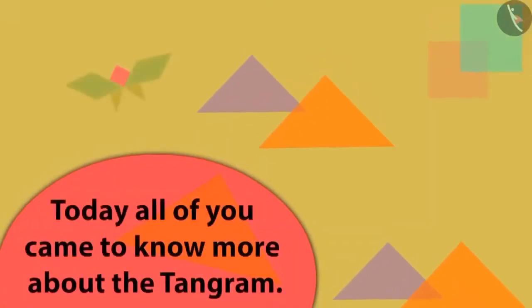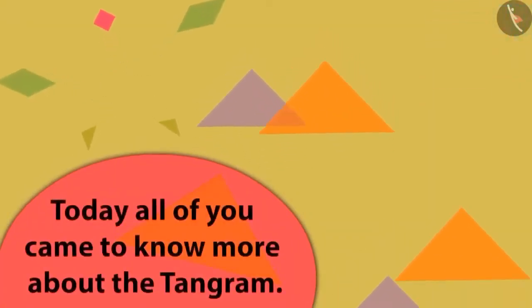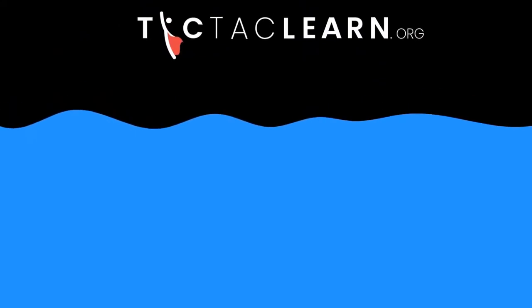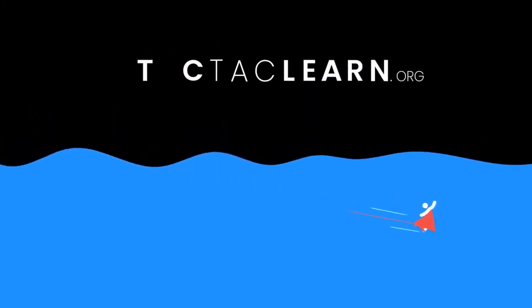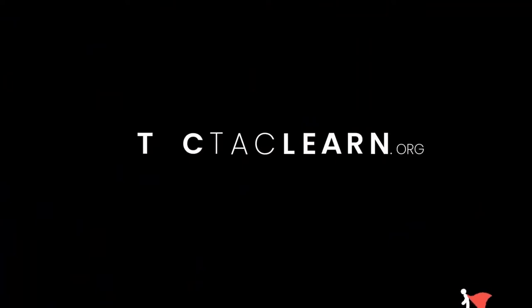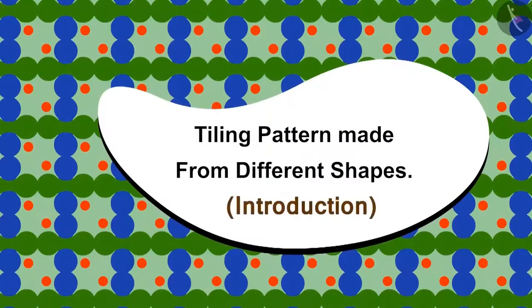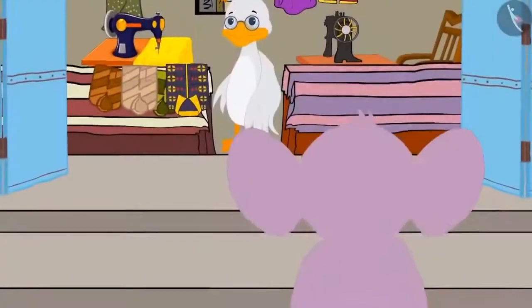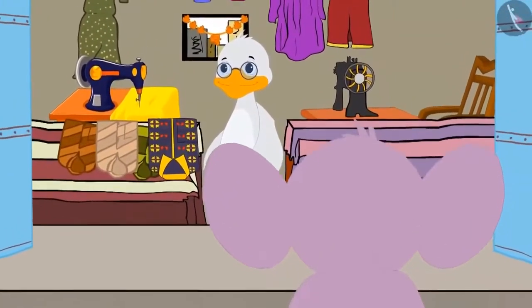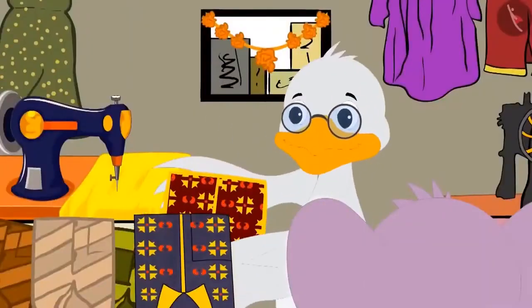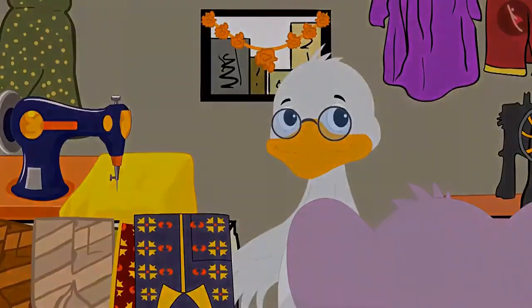In this lesson, we saw some more interesting examples of the tangram. Hello children, in this lesson we will learn about the tiling patterns made from different shapes. Appu has come to Duck Uncle's shop to buy a shirt for his birthday. Uncle is showing him shirts with different designs.